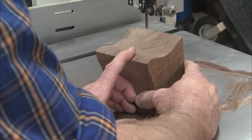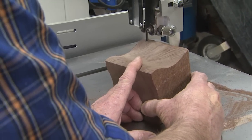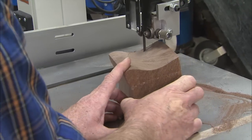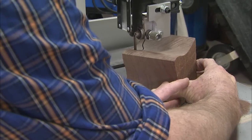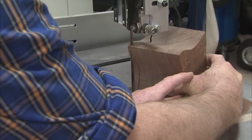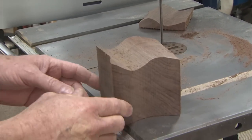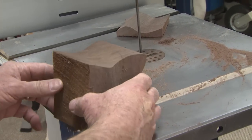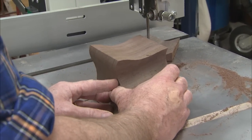I'll let that come up to speed. So now, here we go. Hand position is everything. I never put my fingers in the plane of the blade. Okay, so that's good right there. So that's a really cool top. Now I'm going to slab off the bottom. Again, I want a good solid foundation down.